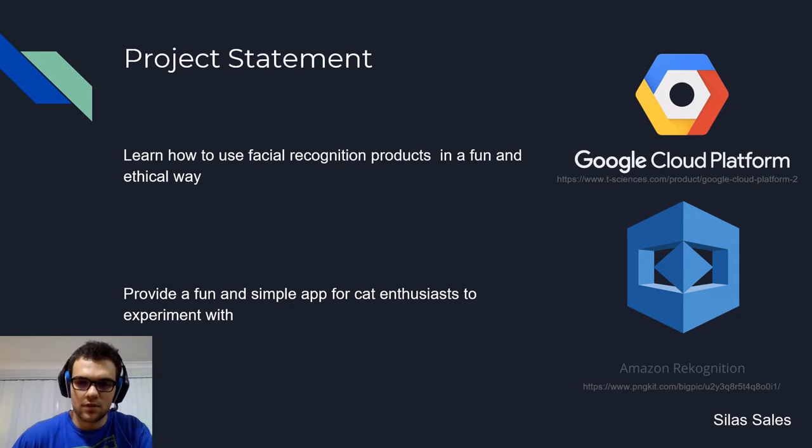We've chosen Google and AWS to compare because we wanted to see if there was much of a difference between cloud providers when it came to facial recognition. AWS was able to compare human and cat faces by default, so that's why we chose them off the bat, because we knew we could at least solve the problem with just AWS for sure, so we wanted to have a default. We then chose Google because we were all interested in seeing what Google could offer, because we'd worked with Azure and AWS.